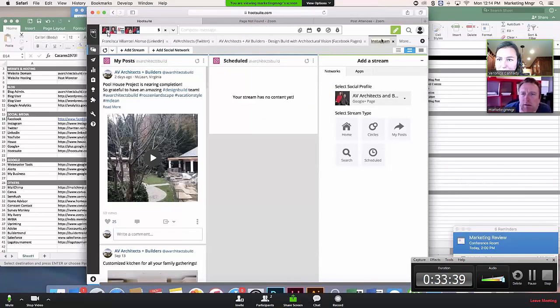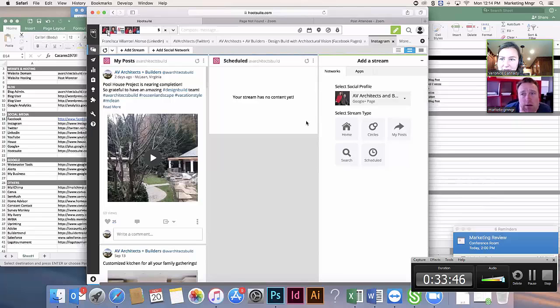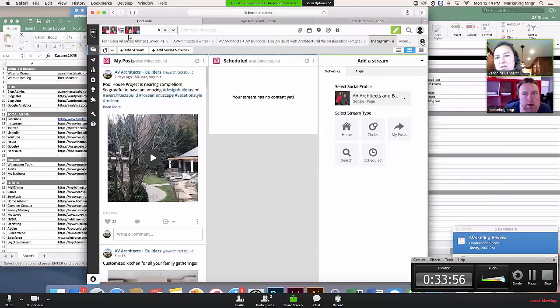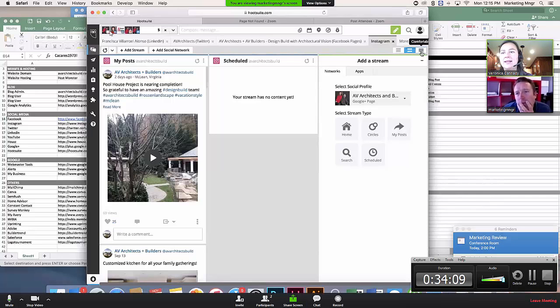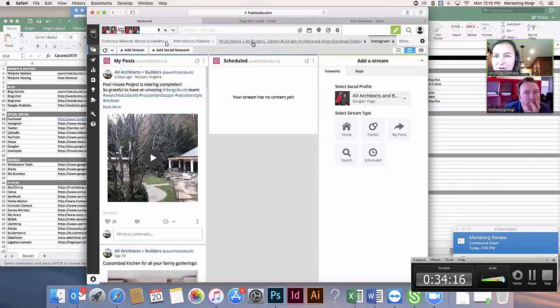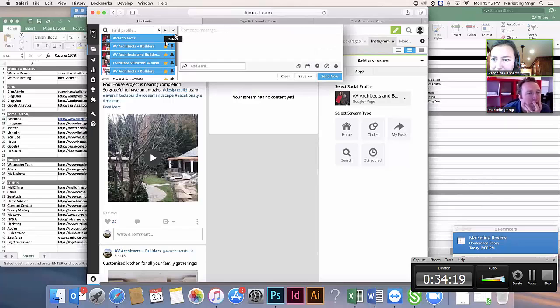So I want you to remember the gray icon. Let's click on that. I'm just wanting to remember what the gray icon is. This here? The others are Facebook and Facebook. Oh, your personal Facebook? No, because the flag is your Facebook page. On the left. There you go. You see LinkedIn, and then your Facebook page and your Twitter. On the drop down, there's that AV Architects and Builders right there. That's the one. The third one down.